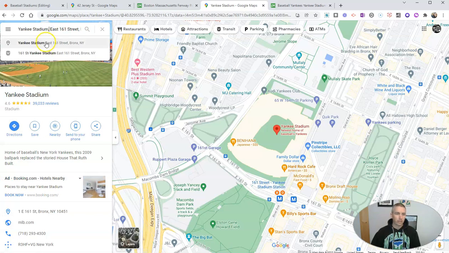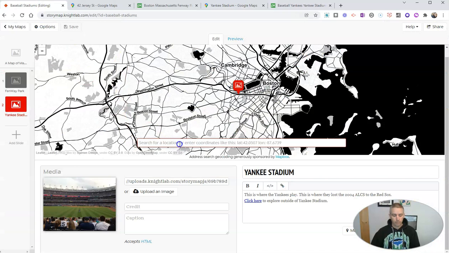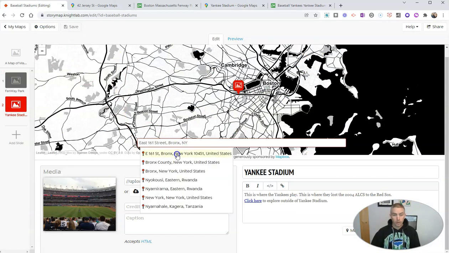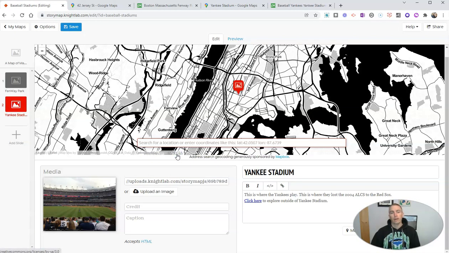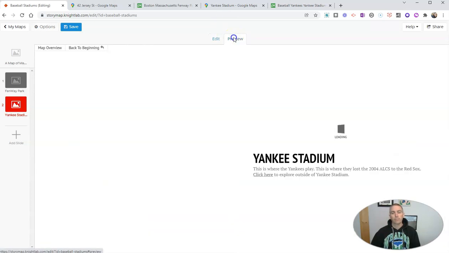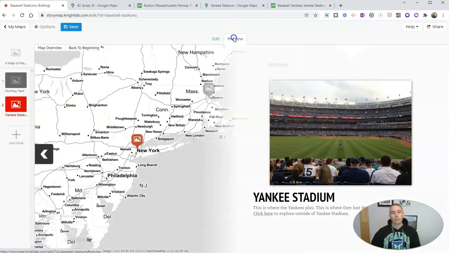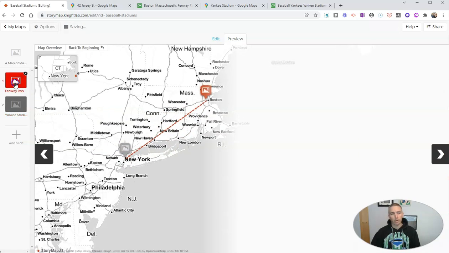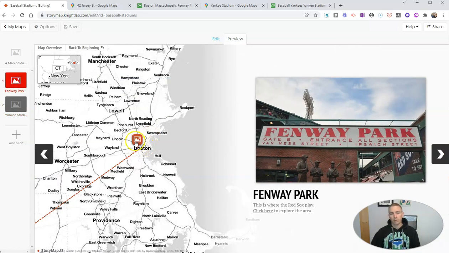And we can see it's East 161st Street, Bronx, New York. So I'm going to copy that. And now, when we preview this, we'll see the place marker is located in New York, and my Fenway Park place marker goes back to Boston.